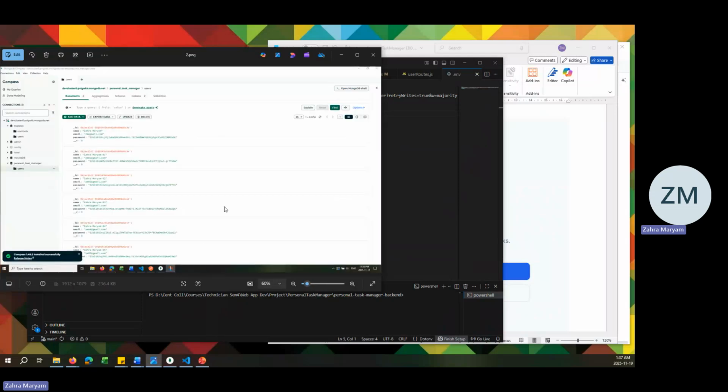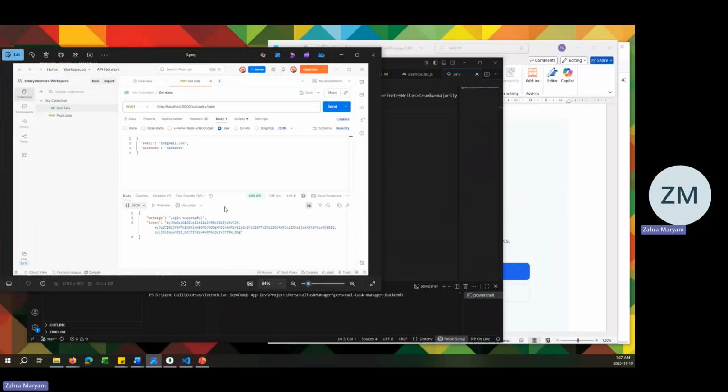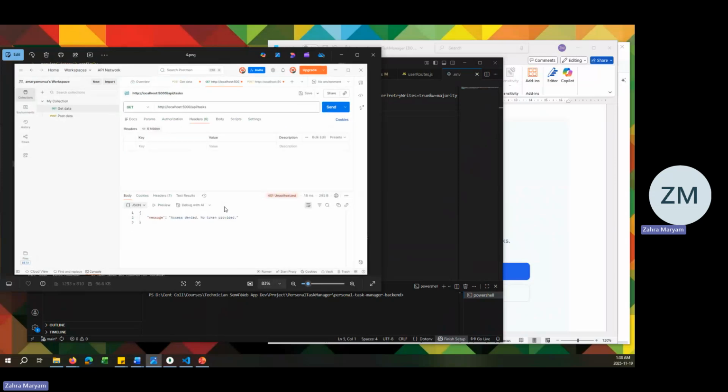Here is MongoDB Compass, where I had created a short, brief database of all the users using different names, emails, and there was encrypted password given. After that, you can see here it's for the login option, where they can just enter email and password, and they would get a token for the login.